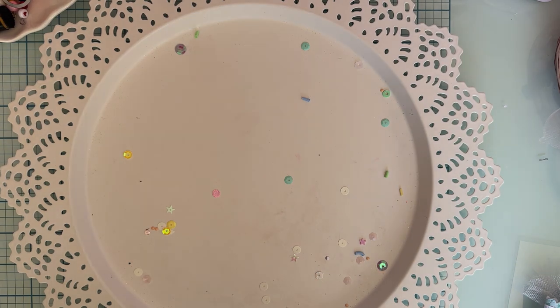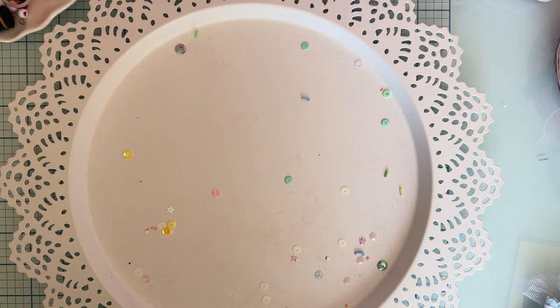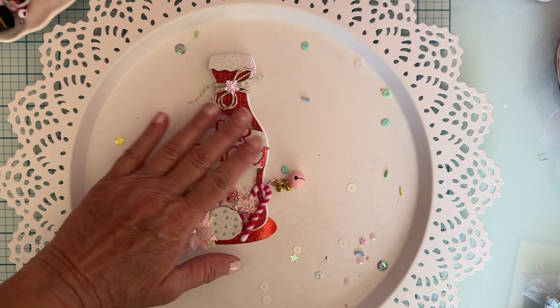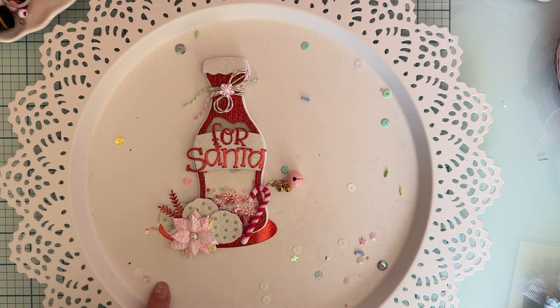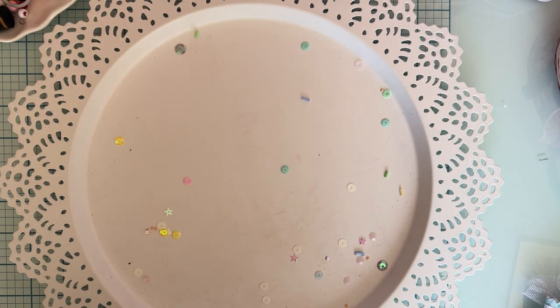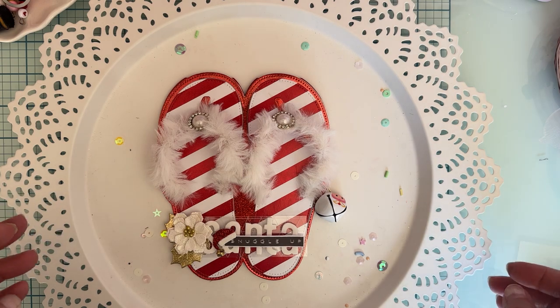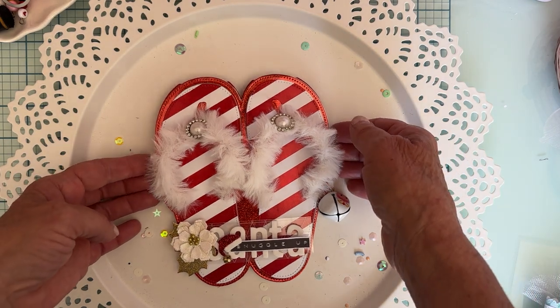Let's get with it! First up, I did a couple different kind of themes. I already shared this one on Instagram — I made my little soda pop shaker and a milk jug for Santa along with his cookies and stuff on a platter. And then I decided to make Mrs. Claus something — I made her some cute little slippers for her and Mr. Claus.